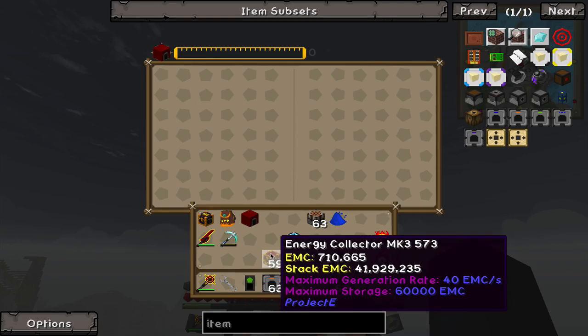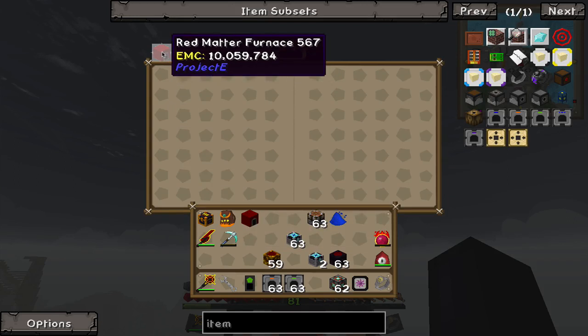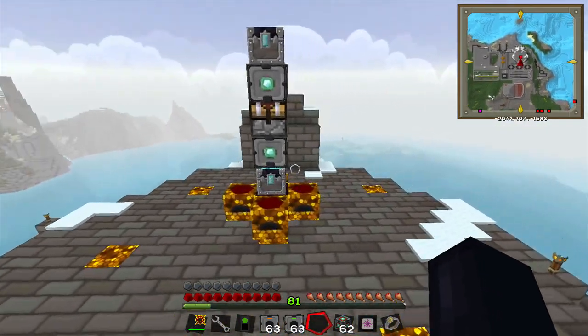There we go. So whatever falls in there is going to go towards making red matter. So we're going to be making this, and why am I making this? Because there are 10 million EMC. I'm not going to go for the red matter blocks or the red matter by itself. I'm going to go for the red matter furnaces because I know this build is insane.